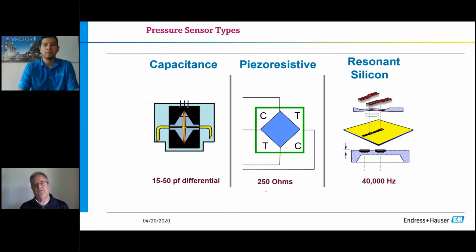What they do with the sensors then is they drive it with a current. And what they do is they look at the shift in frequency output, and typically your output at your upper range limit on that technology is about 40,000 hertz. Then it goes into a D to A converter, and then of course you will get again your 4 to 20s or your digital outputs of your Foundation Fieldbus or your Profibus.